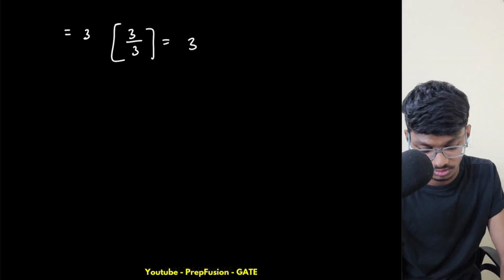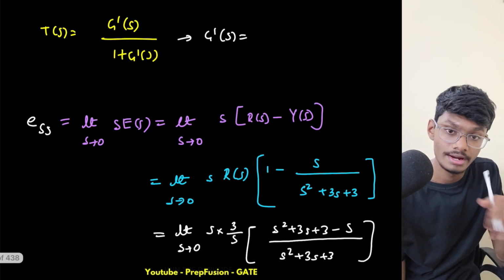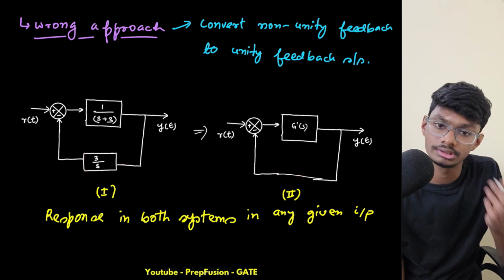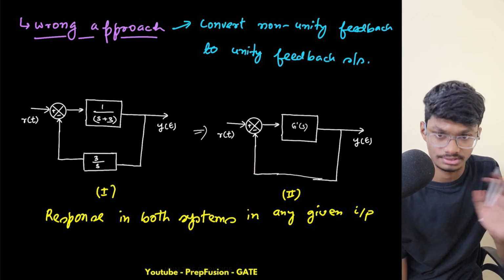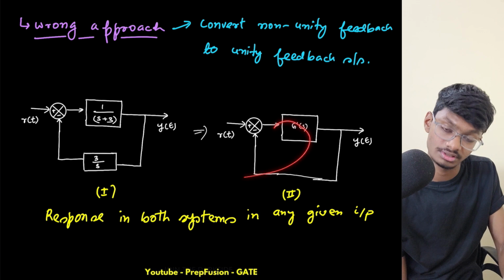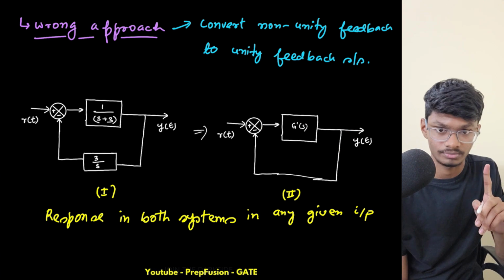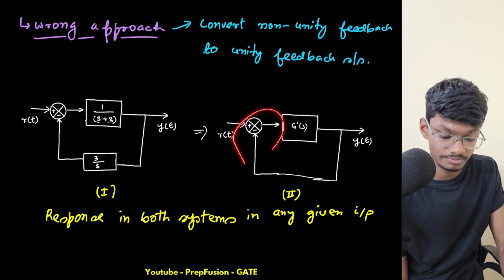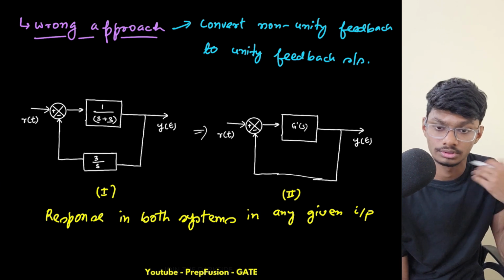So is this correct? This is not correct. Obviously this is absolutely incorrect. This will never be correct, because you are changing the internal behavior of the system. There is some sensor here, there are many things here, right? You're converting it from a non-unity feedback to unity feedback, and then you're calculating the error. You will not get the same answer. Only the output response will be the same, because your transfer function is the same. Mathematically, yes, this is correct. Response will be the same, but we are not talking about response here. We're talking about the error signal. So that will obviously be different here. So just be careful. We won't be able to use this method.